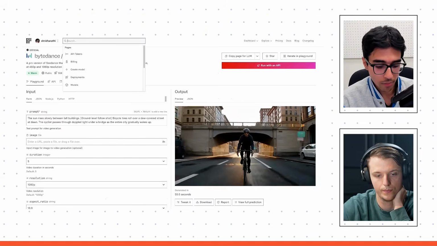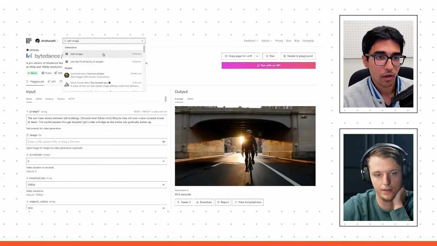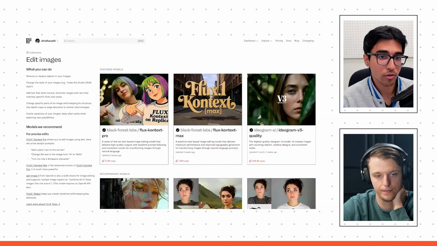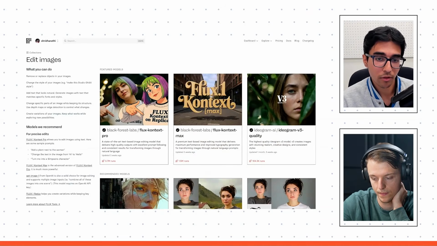And you can just search. For instance, you don't even have to know the type of model that you're looking for. Like I'm looking for a video model. I don't know, it's called Seedance 1, for instance, or maybe I'm looking to edit images, but I don't know what these models are called. You can literally just type in your use case. So let me do just like edit image, and we've created collections for you to browse through and curated a bunch of these models that you can see what works for your use case.